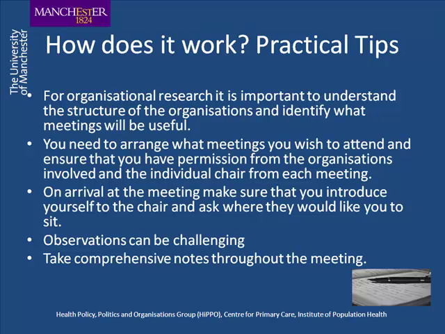So if you've identified 5 different meetings that will be useful for you to attend or where you want to observe, you might potentially have 5 different chairs for those meetings, and it's useful for you to make contact with them in advance. Send them an email, this is what I'm doing, it's been approved by the head of the organisation, this is the research project, some information about it, and explain what it means about you carrying out observations.